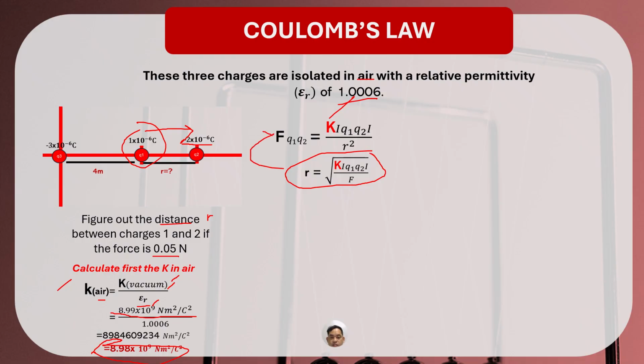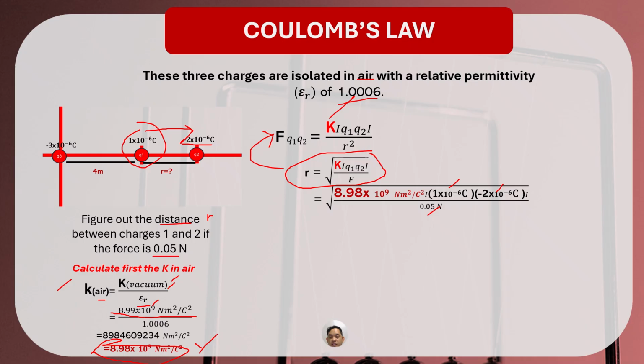So you can just watch it again if you like. So we will now substitute all the needed magnitudes to our variables. So we can put it this way. The K is the value of K in a vacuum, which we calculated earlier, seconds ago. And then this is the value of charge 1, charge 2, and this is the force between them.